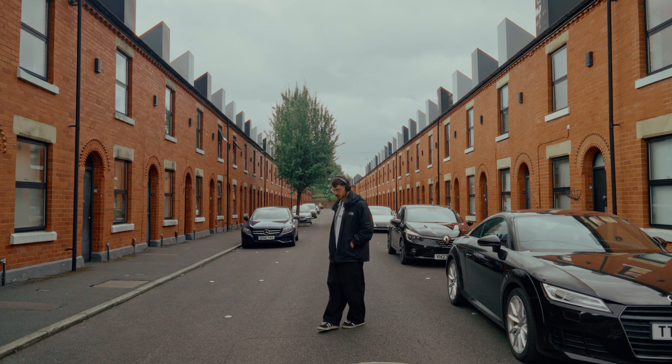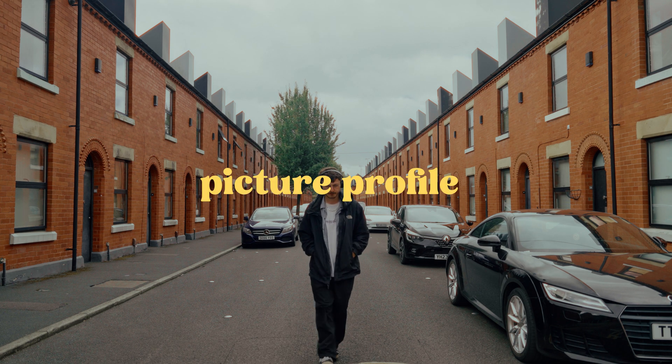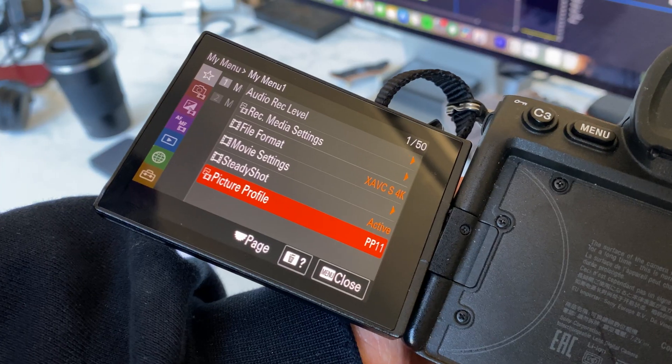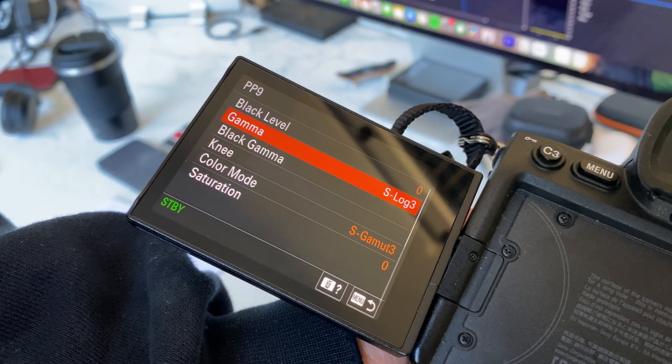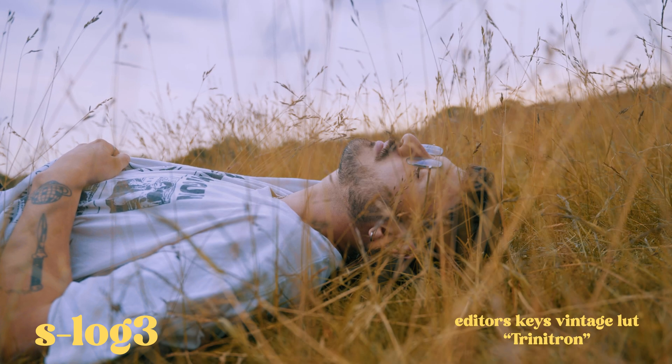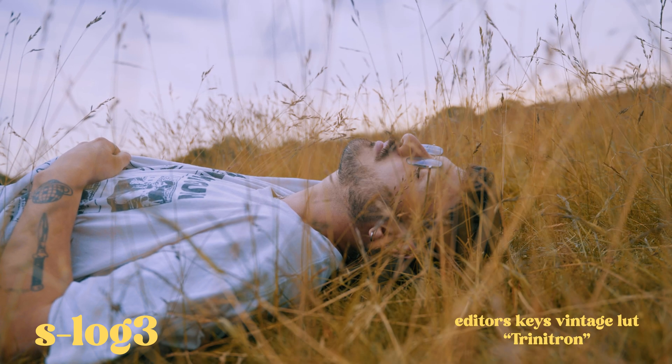In this video, we're going to keep it pure and simple. I'm going to start with picture profiles because this makes a huge difference when it comes to the ability to color grade in the first place. For color grading specifically, the best profile is always the flattest one your camera offers. If you're shooting on a Sony like I am right now, I've found that S-Log3 is the best option — it gives you the most dynamic range to work with, meaning you'll have much more data to work with all of the colors. The extra flexibility really lets you fine-tune footage in post and get the exact look that you want.